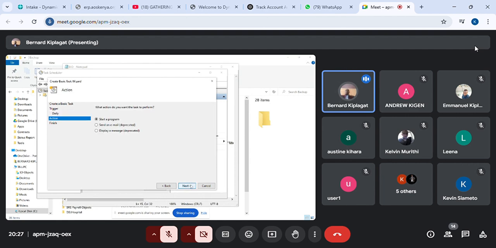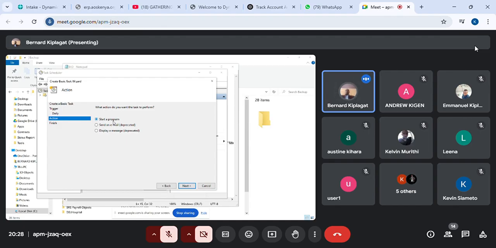The next is what action do you want it to perform? So I say, let it start a program, or send an email. In this case, let it start a program. So I move next. The next is you need to select our file. So I will browse to where my file is.